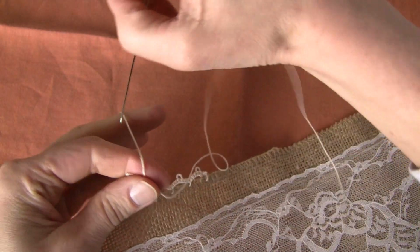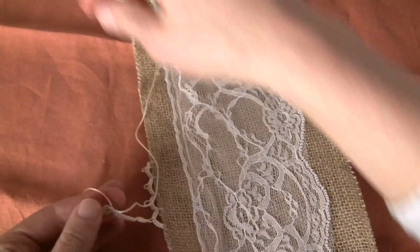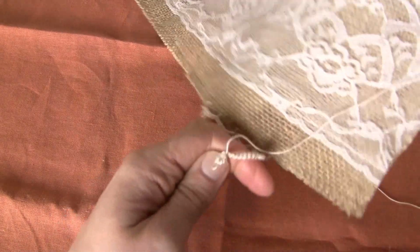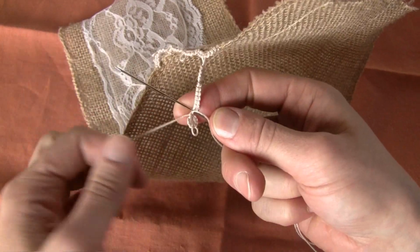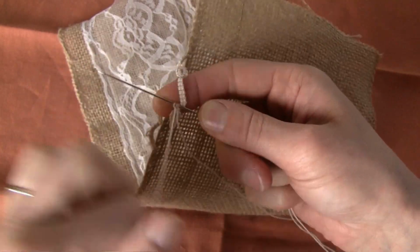I'm going to tie a knot, and then I'm just going to rotate it. I'm still not reversing my work. I'm just kind of rotating my work around so that it's positioned in a good way, but not reversing it. The chain again. This time I'm going to chain 4.